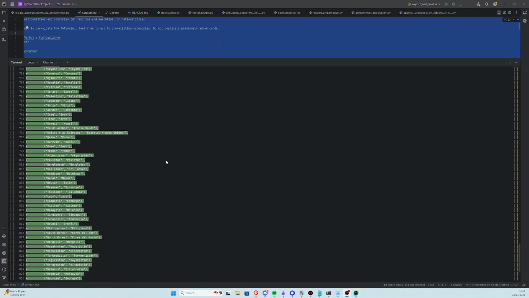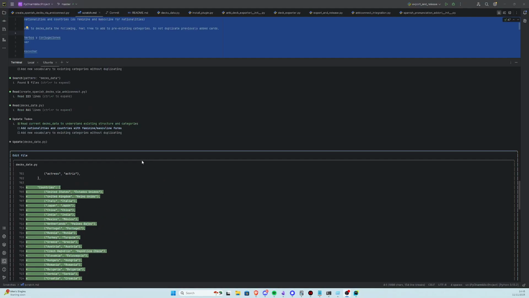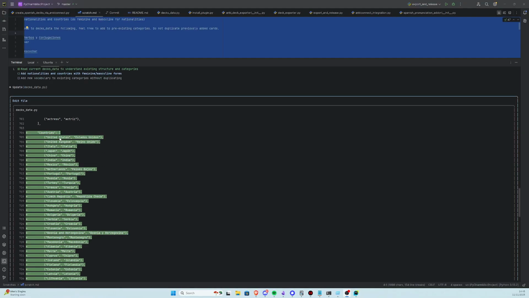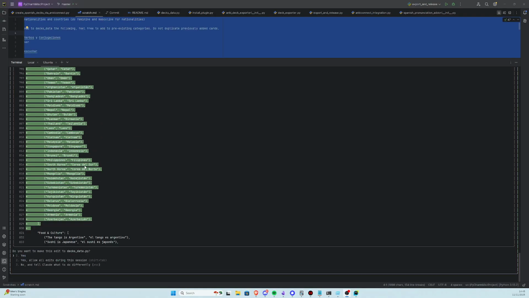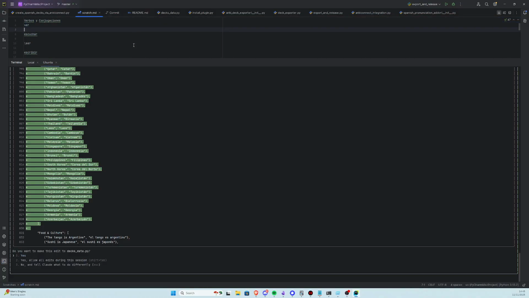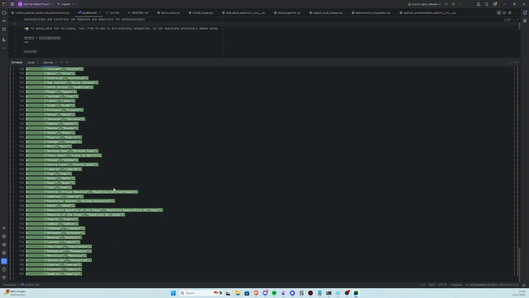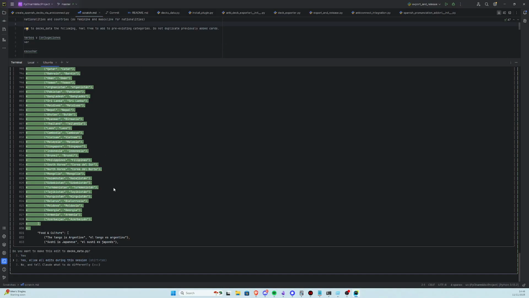I paused a bit so that you didn't have to wait for the thinking, and you can see here it shows what file entries it wants to make. So it's seen a bunch of countries it wants to add. That's okay, that's not actually in the deck data at all, but it probably paid attention to the prompt I said at the top, right, about adding nationalities and countries, so that's okay. I'll say yes to that.